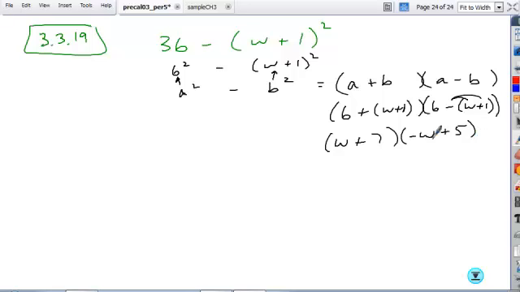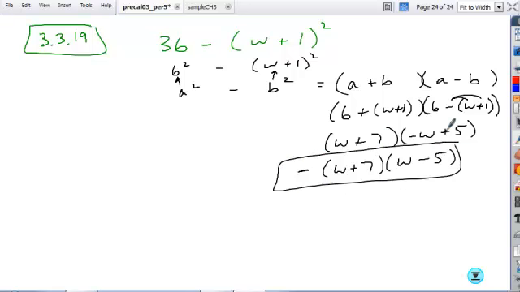I've written it so that my factors are written in standard form. Okay, they're both binomials, so there's no priority there. The only other thing is I want my leading coefficient to be positive, so I need to remove a factor of negative 1 from this second factor. So the w plus 7 can stay. I pull out the negative, and it changes the signs of each of these terms. So it becomes a positive w and a negative 5. And so this would be my set of factors.